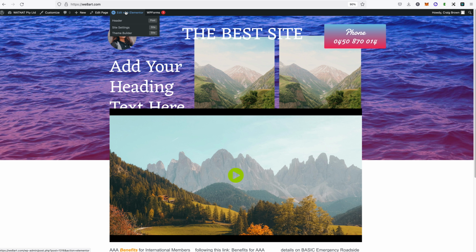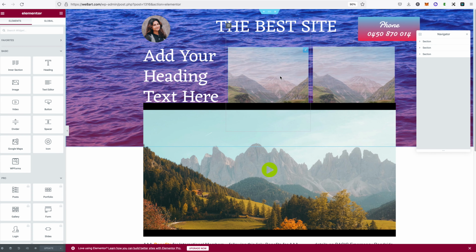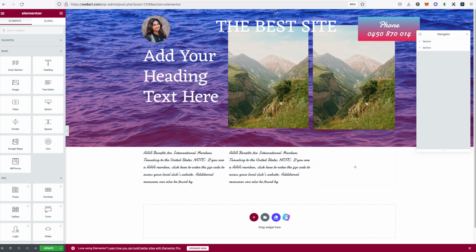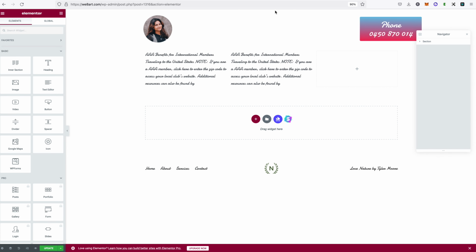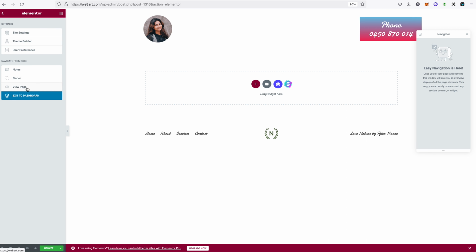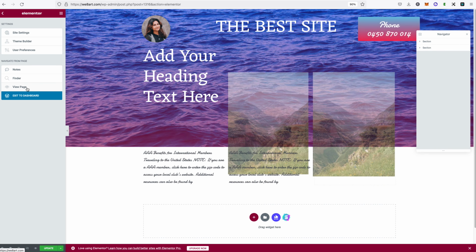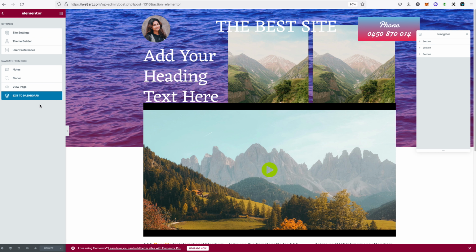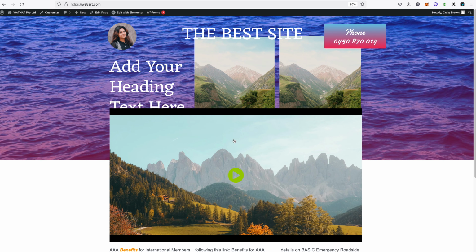What we're going to do now is... no, I think I'll leave it like that, because all you need to do is log in, right? All you need to do is log in, and to start from scratch, obviously what you'd want to do is start to delete these elements. If you wanted to start from scratch, just delete that, and then start fresh again, and then press update. And if you've made a mistake and, oh no, I've lost all that stuff, you could actually press undo. Undo works for quite a few ways, or you could just not save it and you could just go to view the page without saving it, and that'll come up that way.